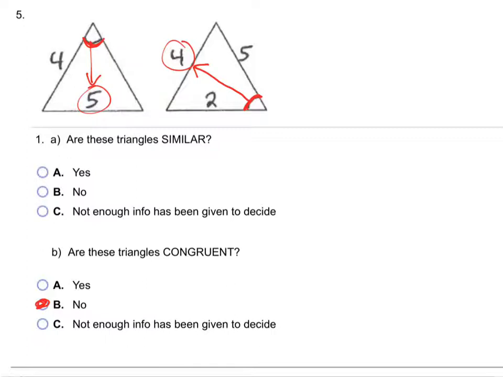Well, I was thinking about the scale ratio. Because the 4 and the 5s, if you try to equal those out, they'd be equal. But if you wanted them to be at least similar, there has to be a scale ratio, and that means the other side would have to be 2 to equal each other, but then that means it's congruent, and we know it's not congruent.